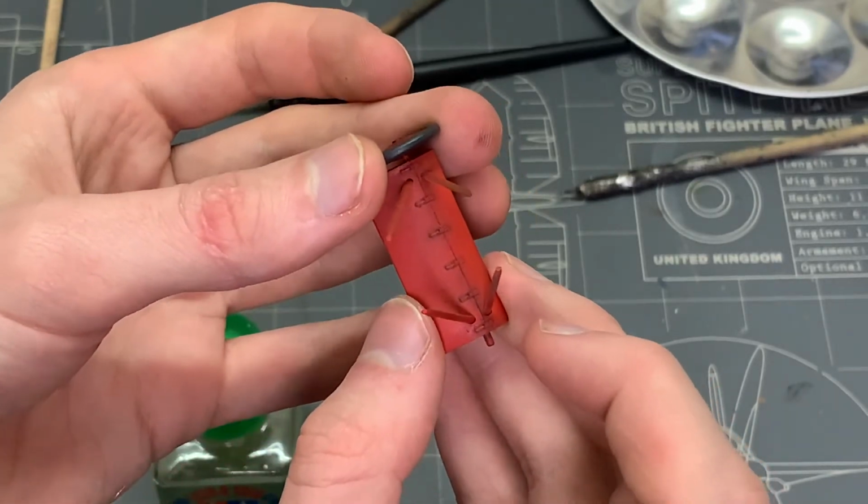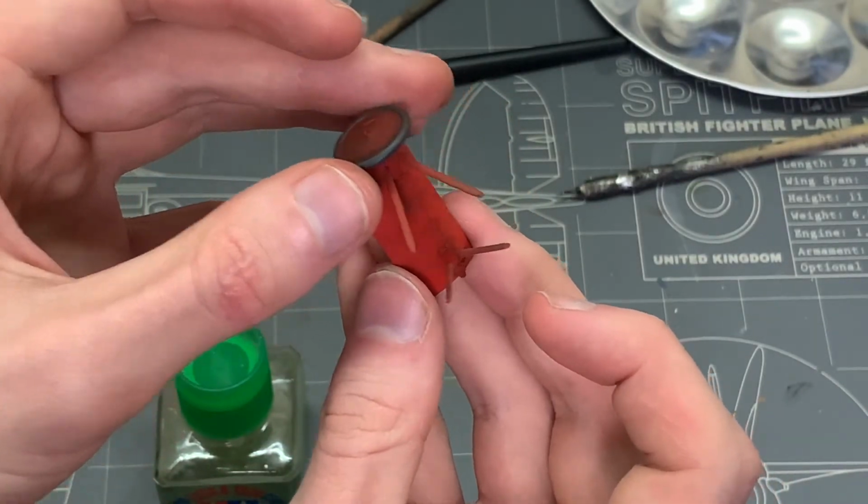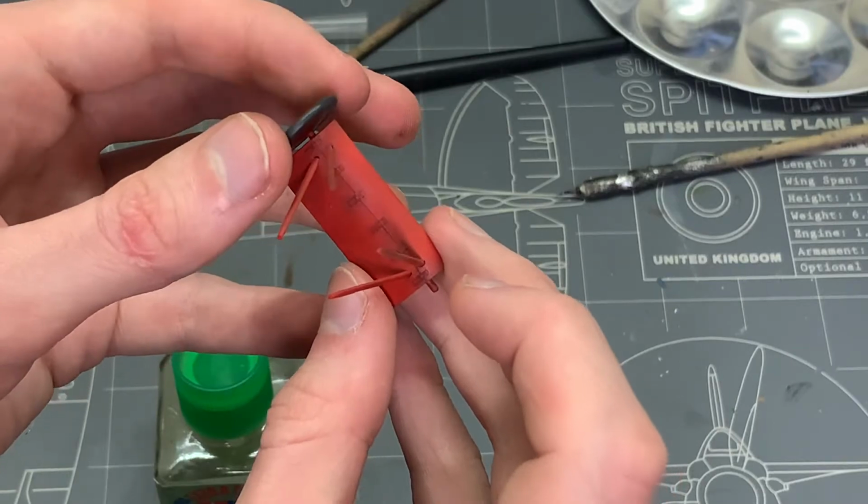landing gear strut? The landing gear axle? I don't know what to call it, but yeah, you get the point.